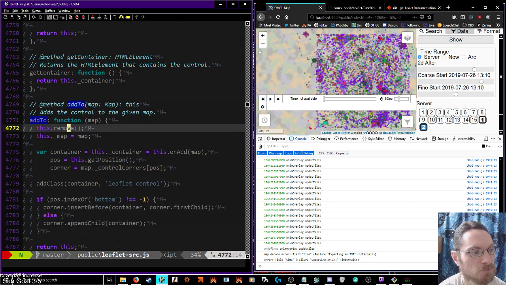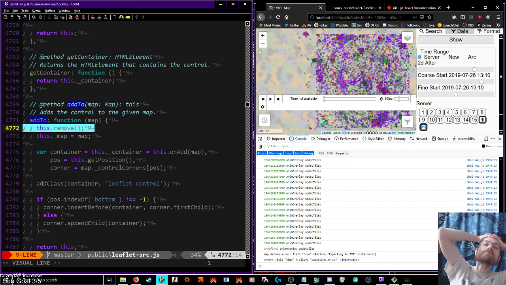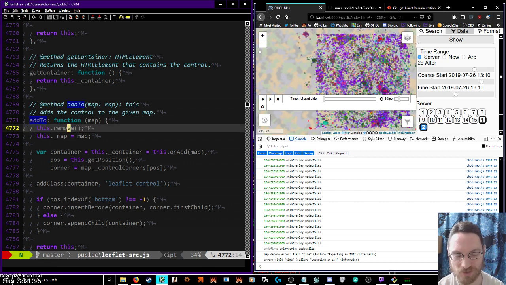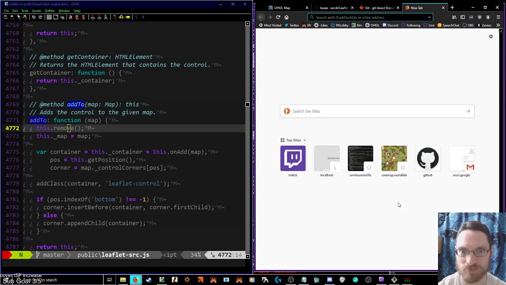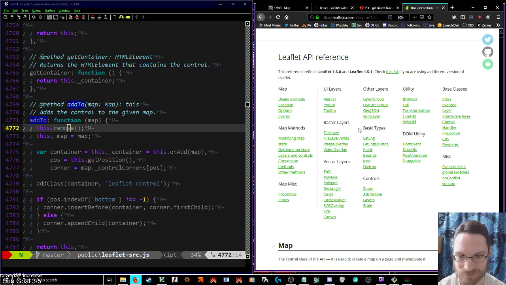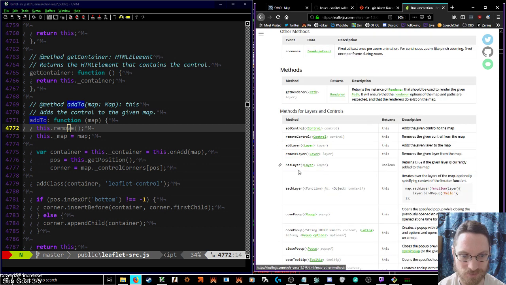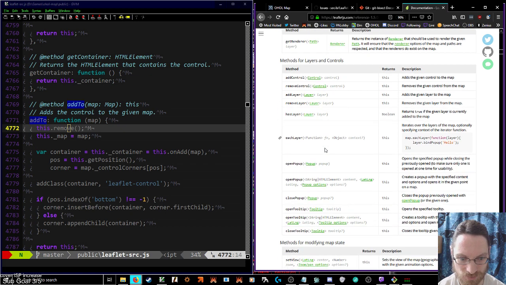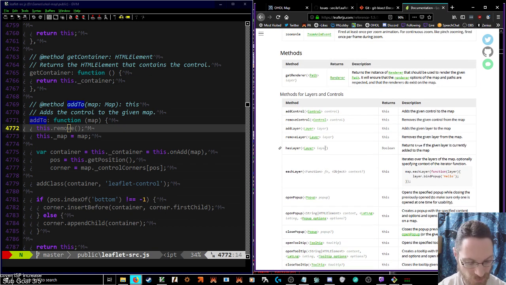Oh, it's triggering its own remove. So this does not do an already on map check. Do they give you a means for that? That would either be a control thing or a map thing. Add control, remove control, has layer. There is no has control.